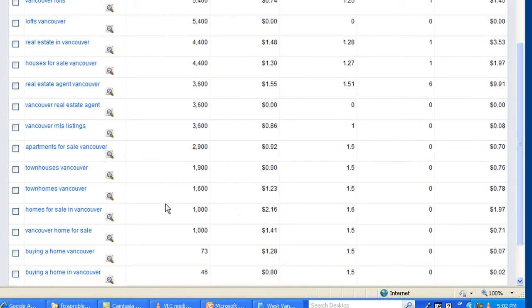The most costly one is homes for sale in Vancouver. That's a keyword. Okay, it's $2.16, and it gets you somewhere on the page there, but not that many clicks for it for some reason.